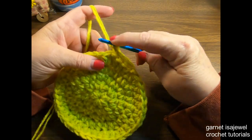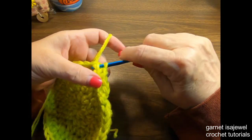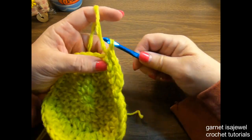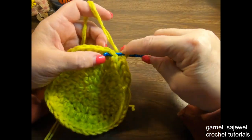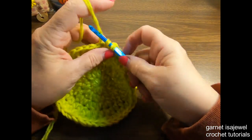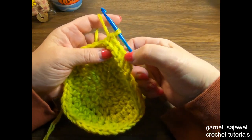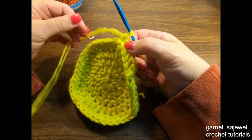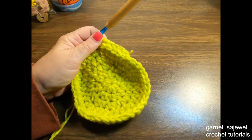So continue around, take your time, don't make it tight. If you made it tight, I'm going to have to encourage you to take it apart. You want this a little bit looser than your tension. I know I just said that, but it is important that you keep it a little looser than your regular tension. Okay, and you can count these. 1, 2, 3, 4, 5, 6 I've done so far. So go ahead and go all the way around. When you get down here to the end of the row, I'll meet you there.